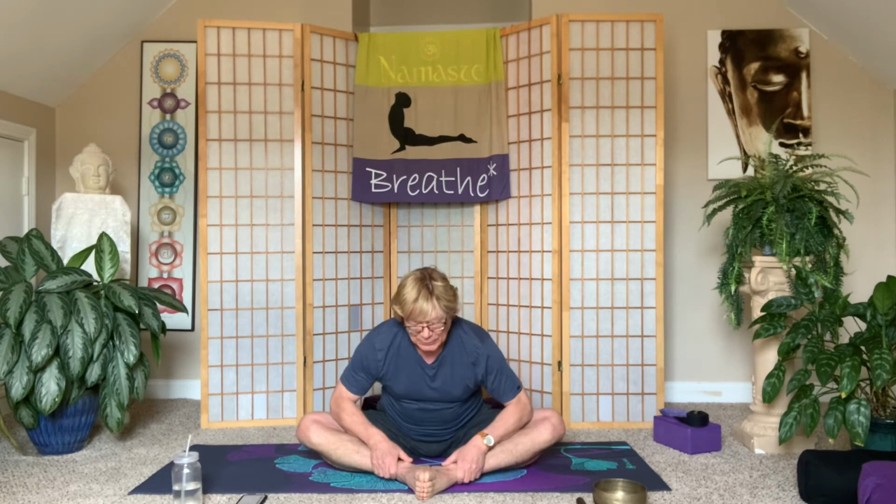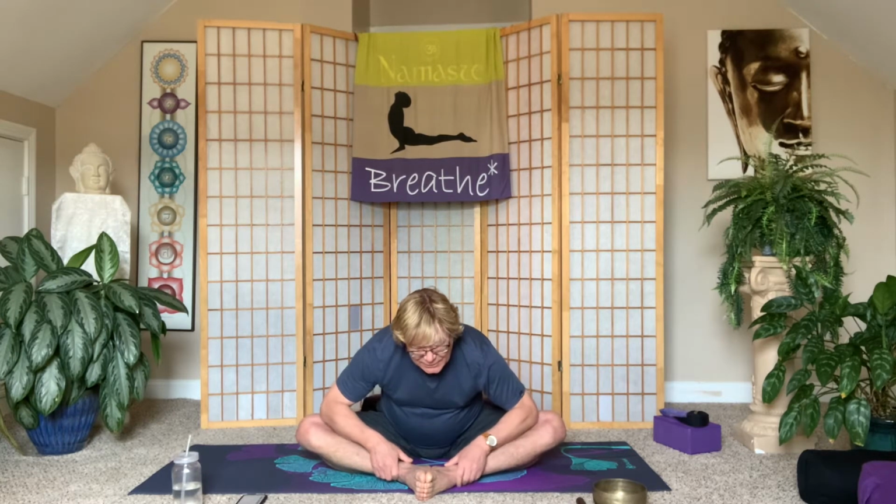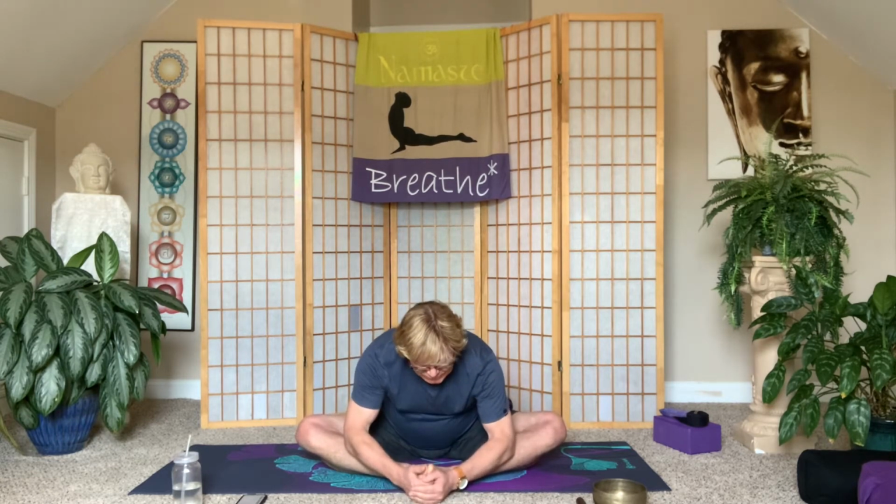Bring the soles of the feet together for bound ankle, into the hips again. So sit up tall, pull the ankles in. Breath in, rise up. Exhale, fold forward. Let the upper arms press the knees and thighs open. Fold forward. You could keep the hands on the ankles or you could hold the feet and the toes.